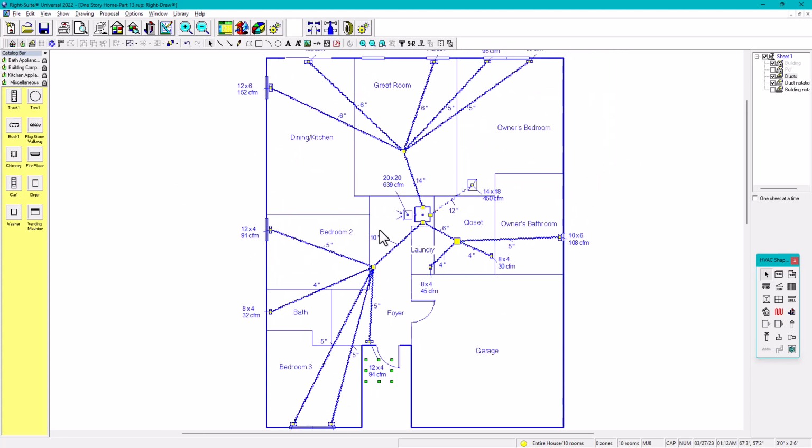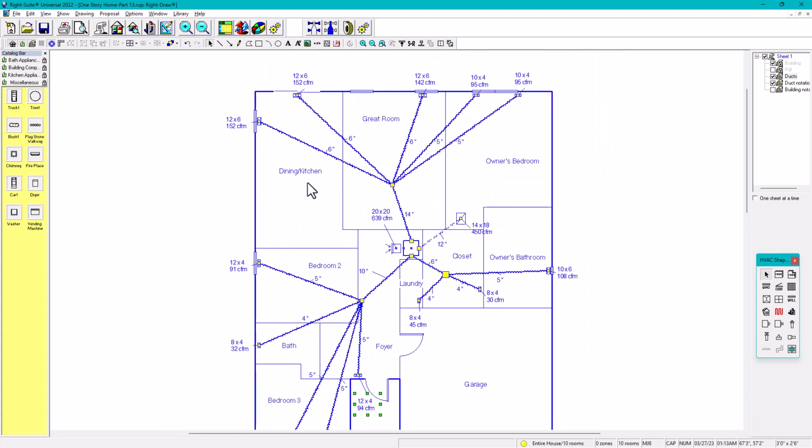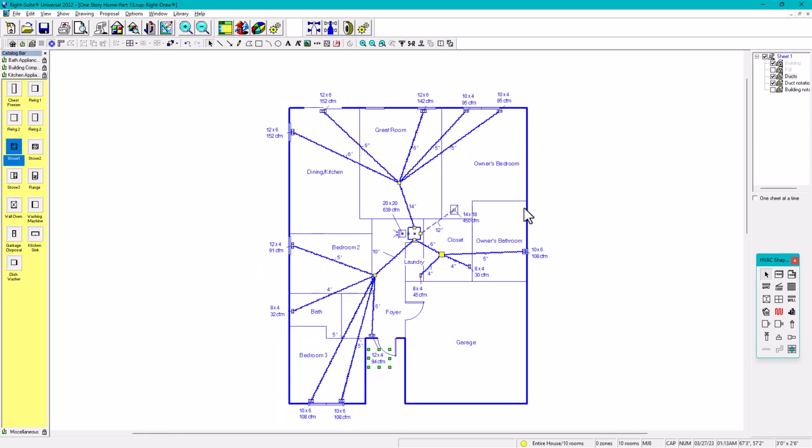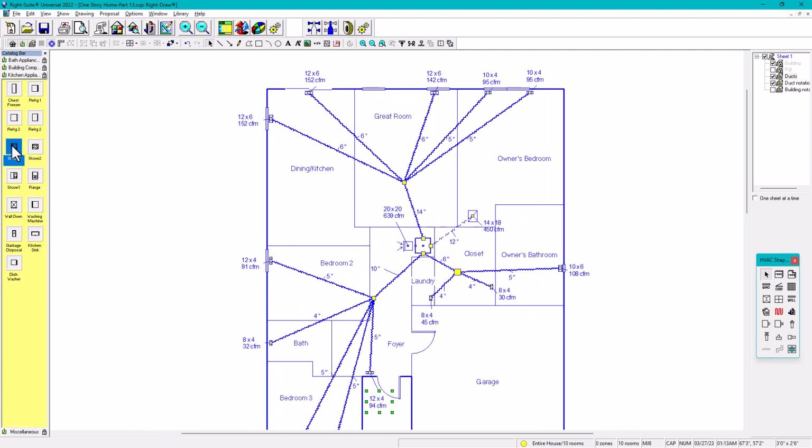For example, let's make this nicer. Look at this. In the kitchen, what are you going to have? Okay, you're going to have a stove. So in the catalogs bar, by default, you have kitchen appliances. If you click on kitchen appliances, you're going to be able to see a stove. What you can do is you can just drag. This is just going the extra mile. As long as this is done. But if you want to make it nicer, then you go to a stove, you just drag it, there is your stove. Where is it located?